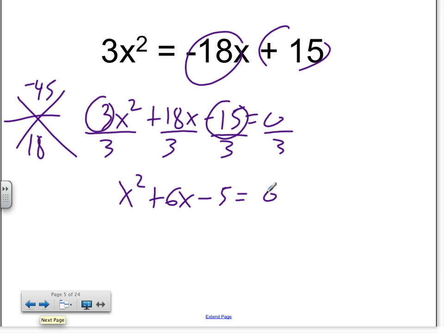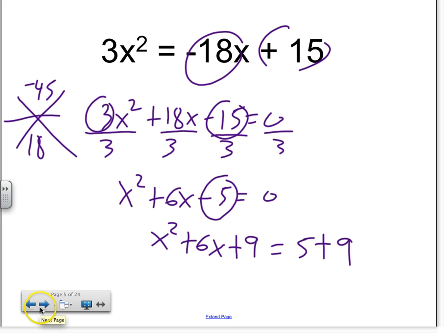So therefore, I don't need you, negative 5, anymore. I'm just going to toss you to the other side. I just want to maintain my variables on one side. So I toss it over, and this is what I have. My new area of the square is going to be half of 6, which is 3, and square that, which will give me 9. And don't forget, once again, if you're going to add 9 to one side, you have to add it to the other side as well.